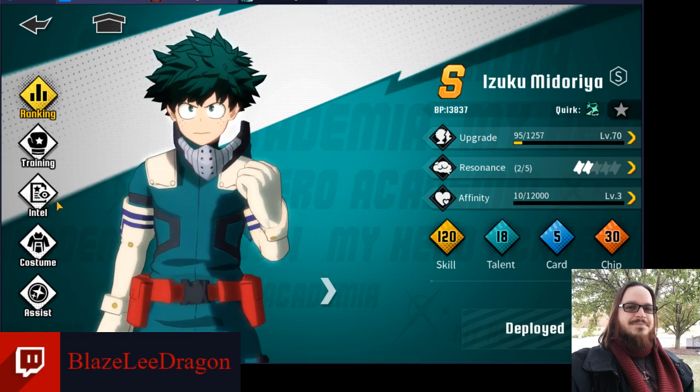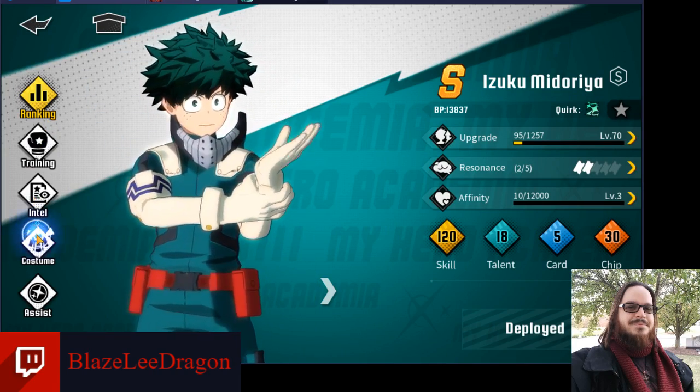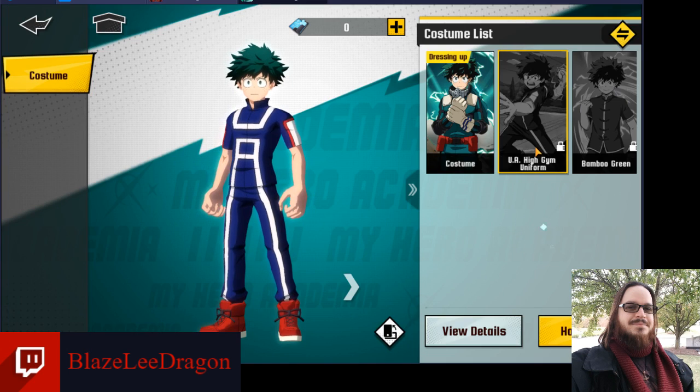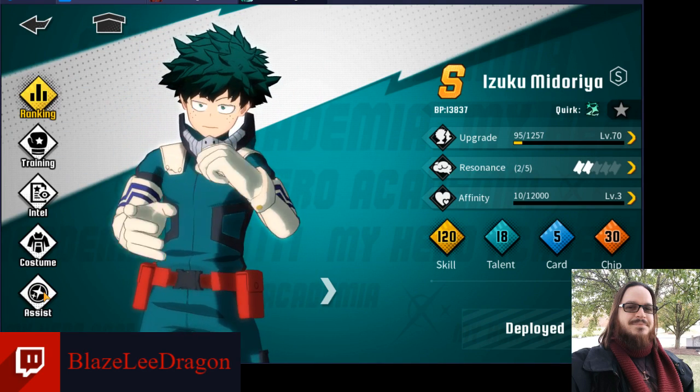Then let's see what else is good to do. The training is just good to learn your character and get some extra points. Costumes can give small subtle bonuses, but they're hard to get. It'll tell you how to get them down here, but when you hover over and view the details, it'll show you. It gives like a 1% of each of these attack and defense. So it's not like huge, but it's definitely worth doing.